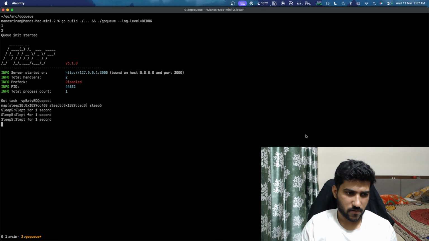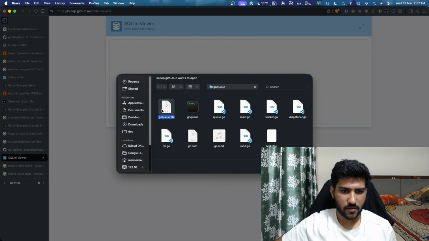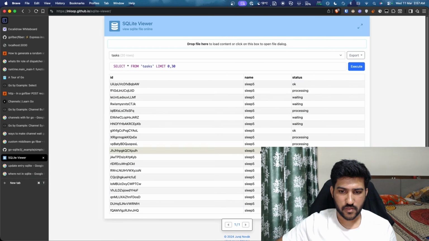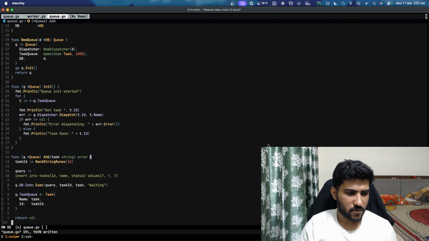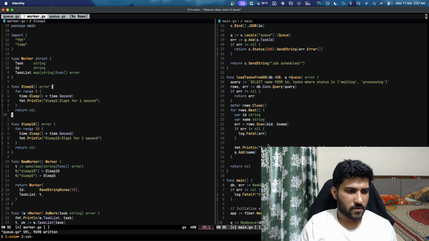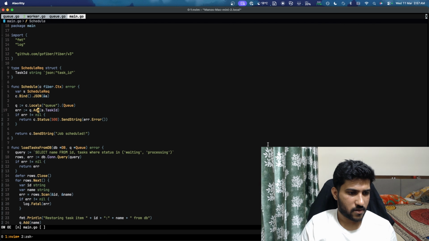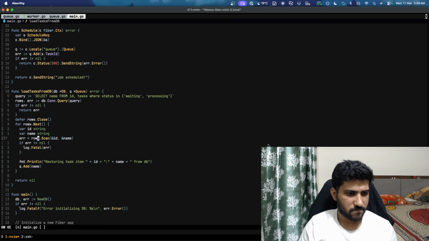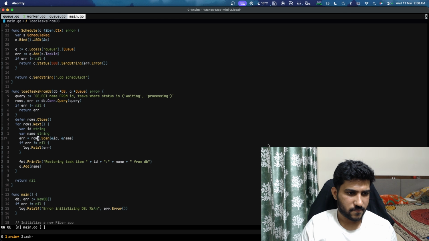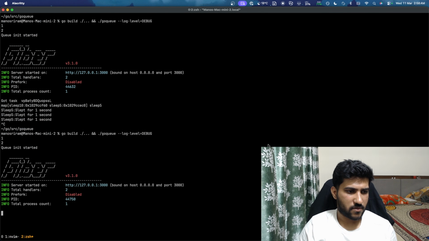Yeah, that works. Now if I go back and reload this, there are so many waitings, right? So in the main, we are selecting this and scanning, I think. Let's just run the server.